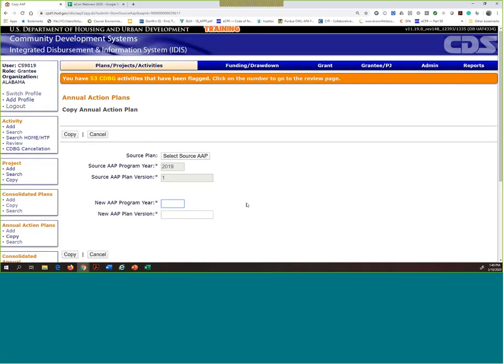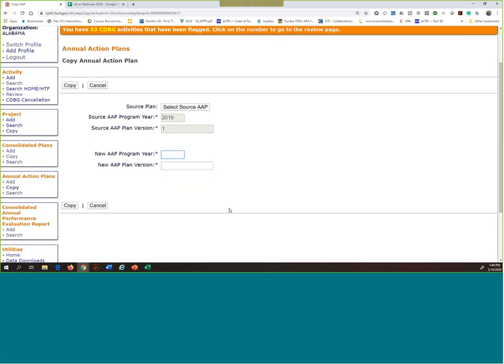Now, since there is already a 2020 action plan for Alabama in the training environment, we will not want to create this new plan, but just like the con plan, what we would have done is we would have entered in the year that we want. So it would be 2020, we'd put in the version, and then we would click the copy button, and then the new action plan copy will populate on the annual action plan screen.